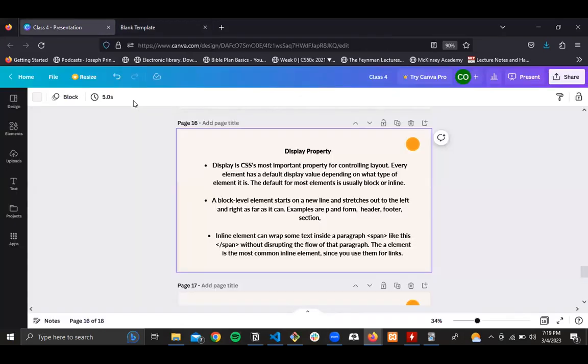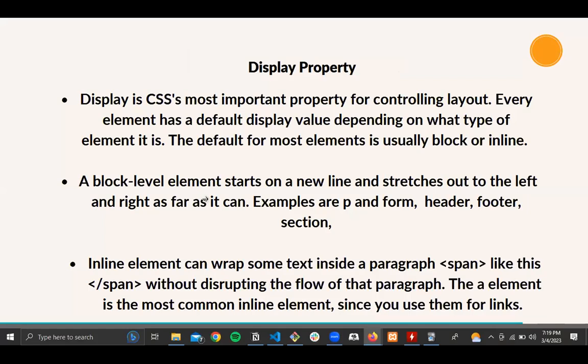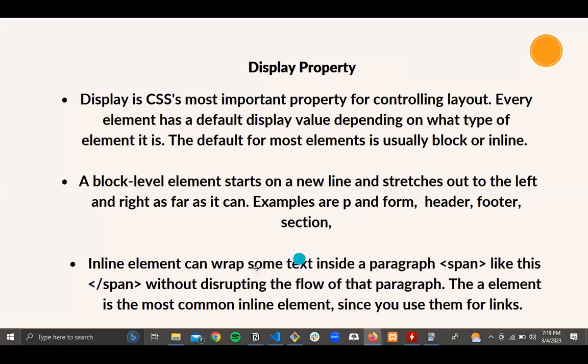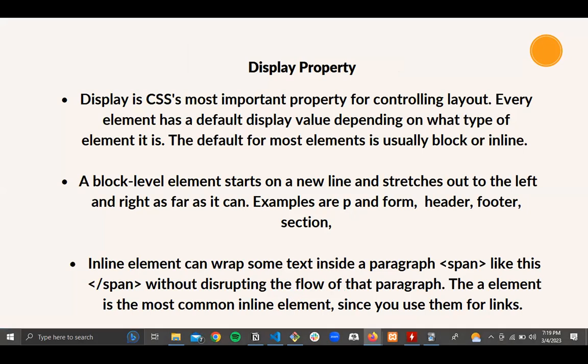That's what we say here, that inline elements can wrap. If it needs more space, it is willing to go to the next line. It can wrap without disrupting the flow of the paragraph. But if it's just small content, it will just occupy the width of the content in it. So the main thing is that block elements span the whole width of the page, while inline elements just wrap if they need to without disrupting the flow of the page. Any questions?